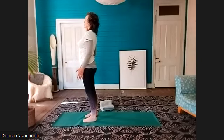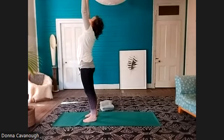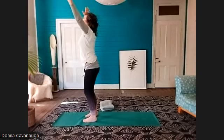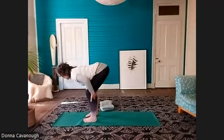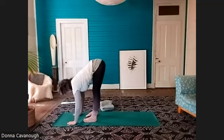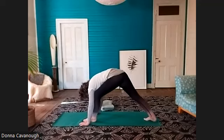Tadasana. Urdhva Hastasana. Uttanasana. Easeful spine. Really stretching your leg. Right leg back for Trikonasana.